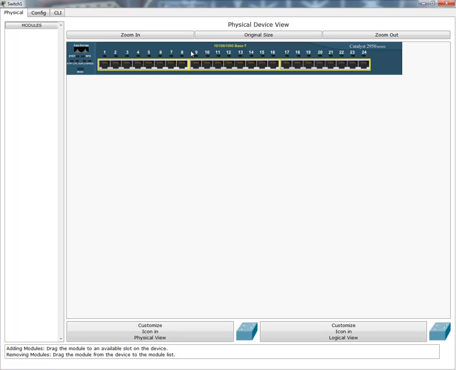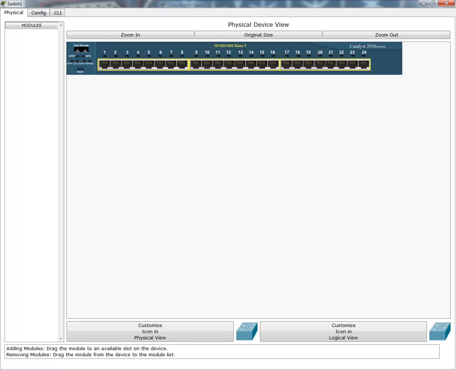But a VLAN is a virtual LAN, and it's actually a really, really easy concept. You see this yellow mark right here, where my mouse is, and this one right here? Imagine if this switch was broken into 3 sections: 1 through 8, 9 through 16, and 17 through 24. If these 8 ports were their own switch, these 8 ports were their own switch, and these 8 ports were their own switch, they would each be considered their own broadcast domain.